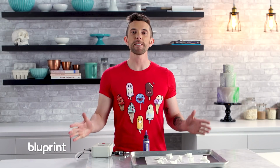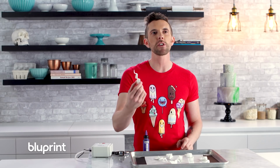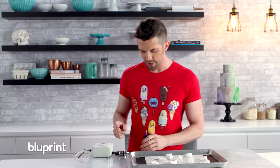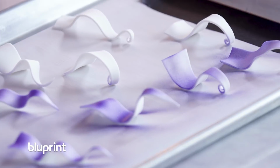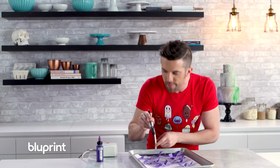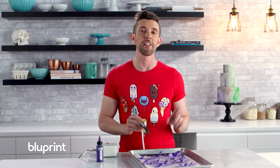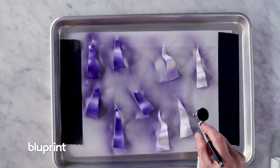All right, the last part of the mask that we have to get color onto are little bitty things that are going to, did we ever figure out what these are called? Gesture caps. Gesture cap pointy things. I'm gonna do this with the airbrush. Half of them will be purple and half will be green. All right, I'm gonna let these dry for a few minutes and then we'll flip them over and do the other side, and then I'll do my green ones as well.